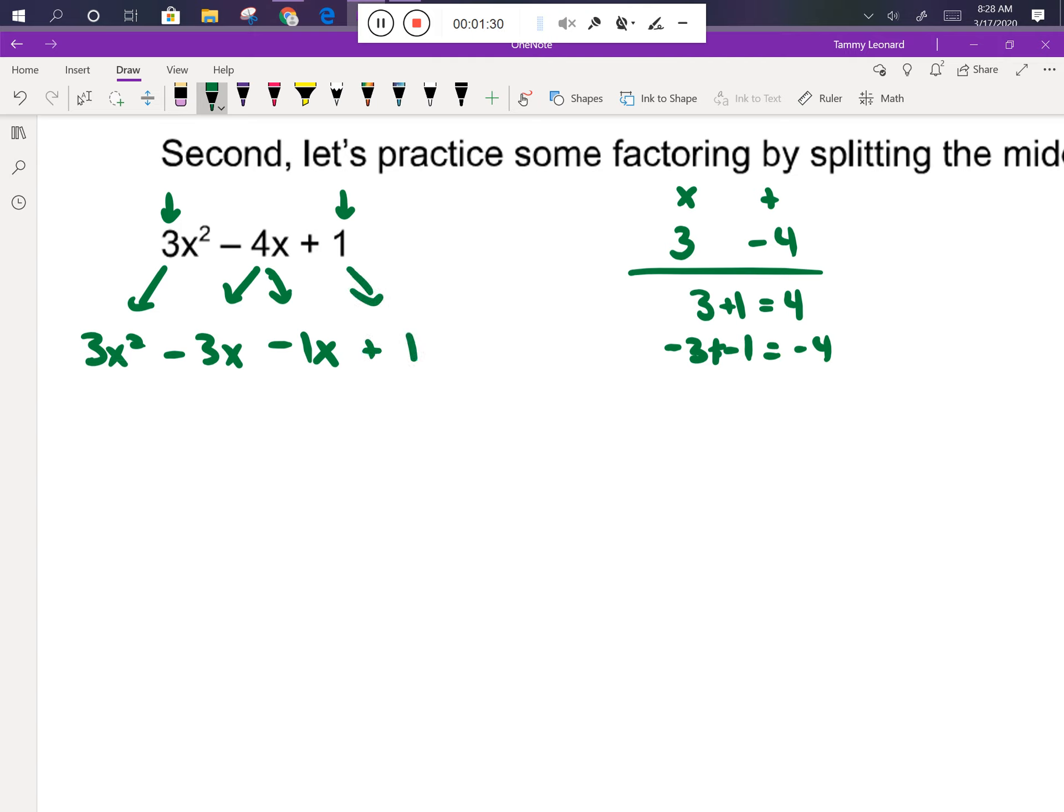Now I need to look at the first two terms and the last two terms. For the first two terms, 3x² and -3x, I can see that they're both divisible by 3 and they both include at least one x. The top one would need to be multiplied by x to get back to 3x². And the bottom would need to be multiplied by just a -1. So 3x is what they have in common, leaving behind x - 1.